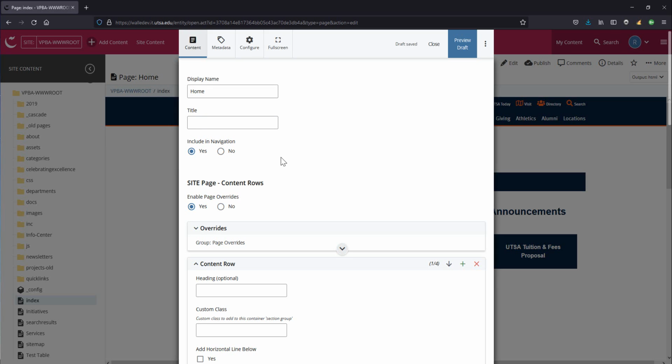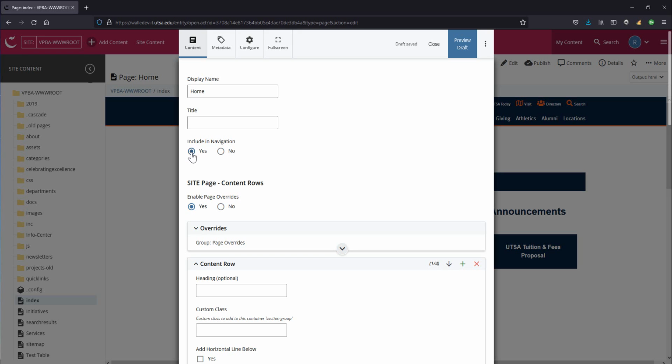Okay, so there's these two fields, and then there's this including navigation radio button group, and by default it says including navigation. So you can override this by choosing to not include this page in the navigation. Because this is the landing page of the site, we definitely want this included, or else it's going to be hard for them to find this page in the navigation.